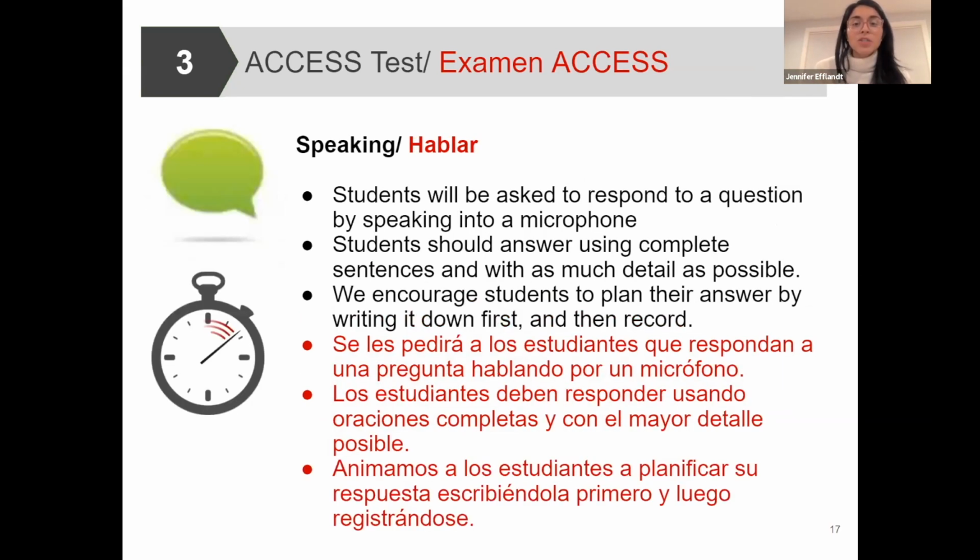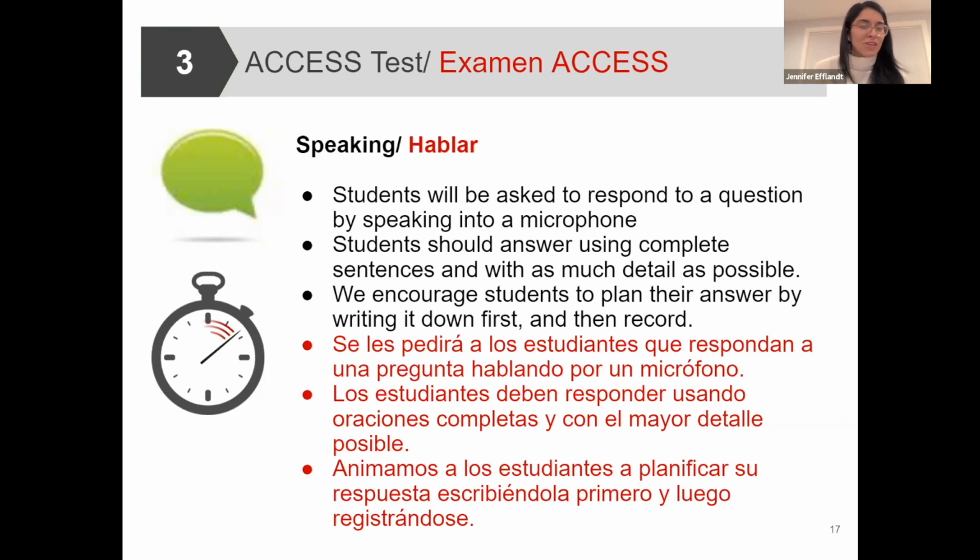For the speaking part, students again will be using a computer, and they will be asked a question one time, and then using a microphone on their headset, they will be able to respond. I always tell students, and if you have the opportunity, please talk to your child when this test is coming up. A lot of kids will start talking immediately, but we always encourage students, listen to the question first, and then think about what you want to answer. Students have the time. If they want, they can even write out what they want to say. And when they're ready to respond, they can record and answer their question fully. If they have time to plan, and that's something I encourage students to do, that planning will help them have a stronger response when they record their answer.